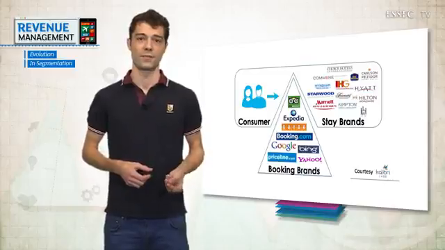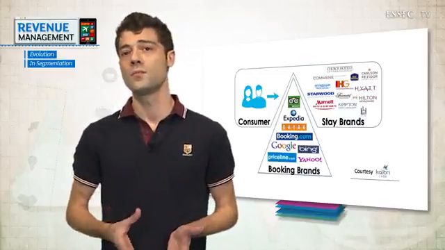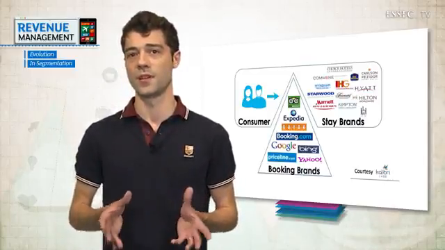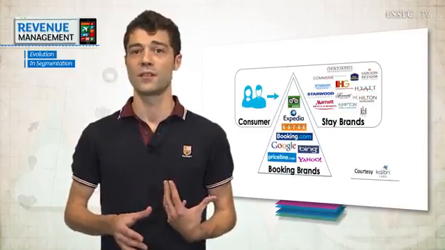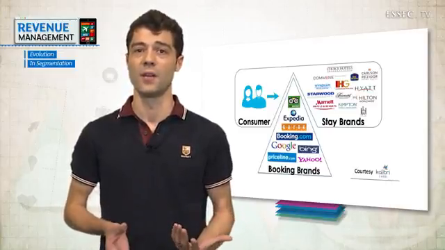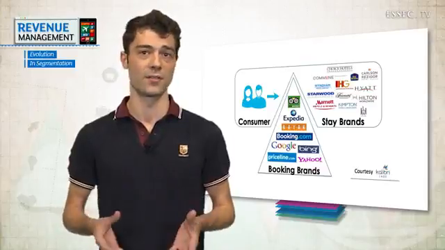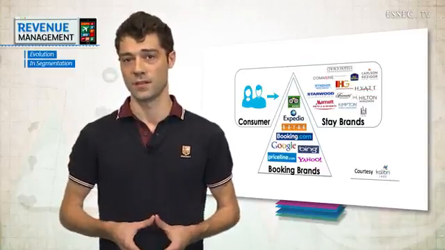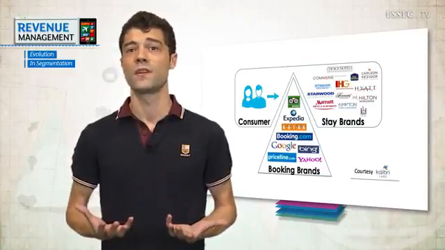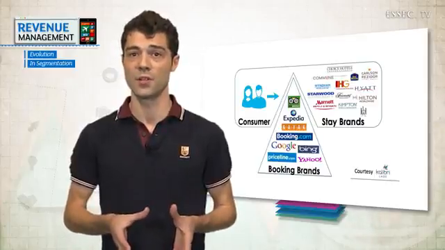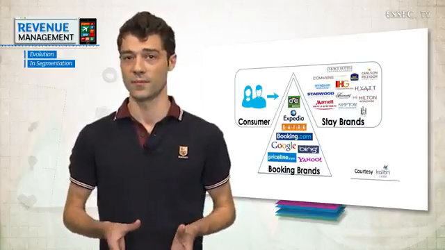Prior to the mid-90s, consumers had no choice but to deal with fragmentation, meaning they needed to reach out independently to each of the stay brands, wholesalers, or human travel agents to be able to get a specific rate. These rates were very structured and siloed, so it was much more difficult to have transparency.